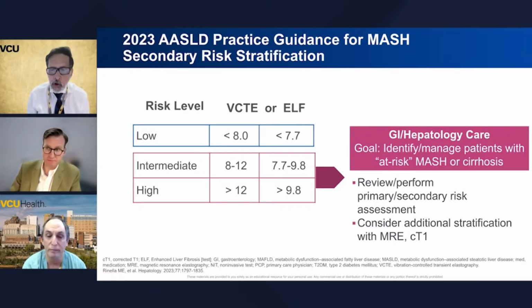So that's the next line test in our practice as well. Although I think it's important to point out that VCTE is an approved instrument as an aid to management of patients with liver disease. It is not specifically approved for a specific stage of fibrosis, whereas the ELF test is also approved and has regulatory clearance as a prognostic biomarker. So this brings us to the really important issue of.